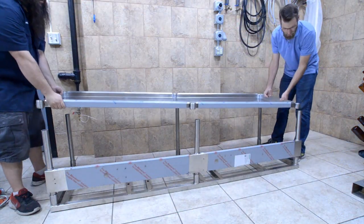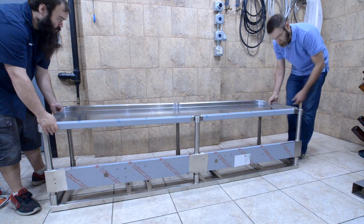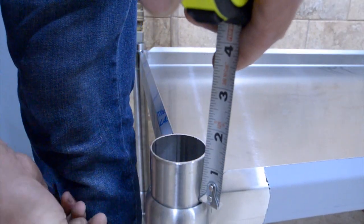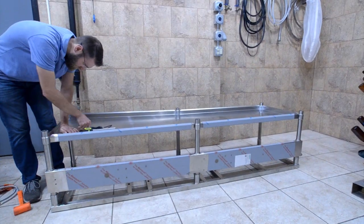Slide the shelf upside down onto the legs until the legs extend through the shelf bracket about 1 to 1.5 inches. At this point, tighten all the set screws in the table.